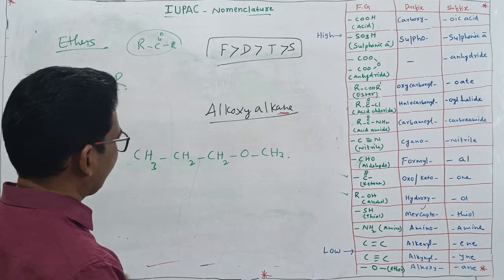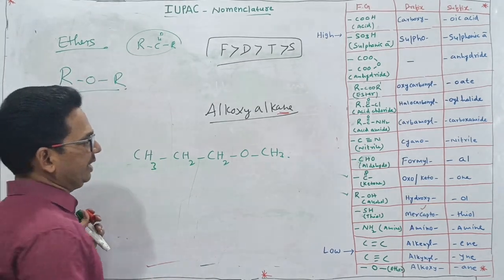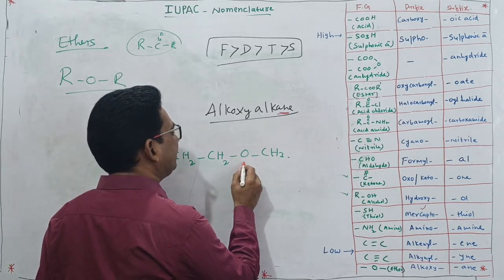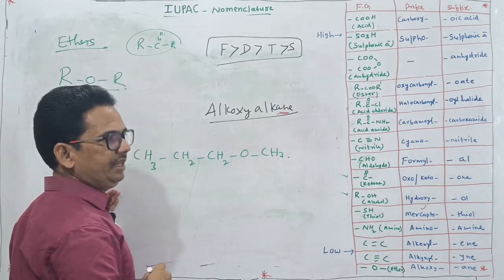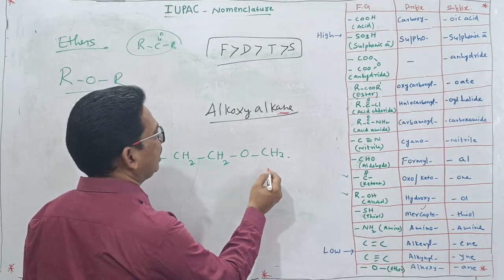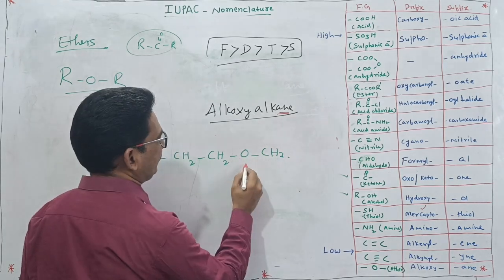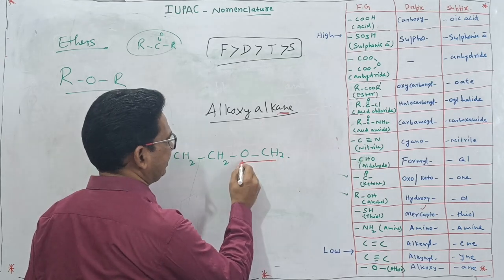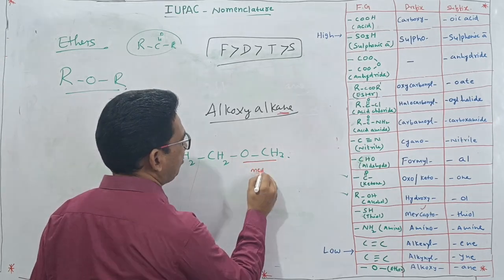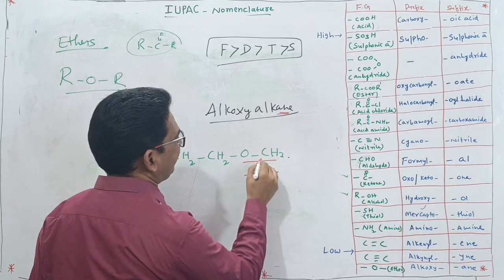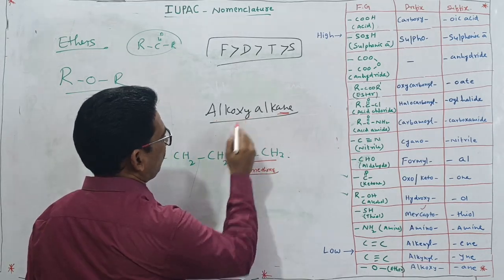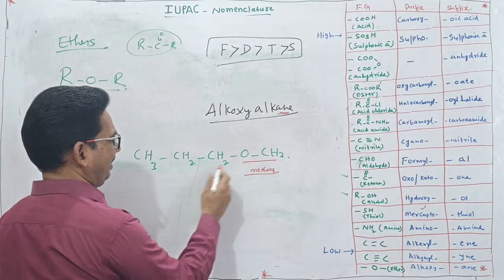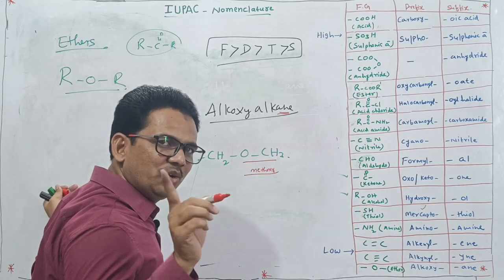Now see, which one we have to choose as the alkoxy? Look at the oxygen, on which side it has the methyl, meaning fewer carbons, we have to include that carbon with that oxygen. See, this is the methyl, then this is the oxygen. That's why what will we write? Methoxy. That's why we write it as a prefix. Alkoxy comes first. You cannot write propoxy methane. Please don't write propoxy methane.